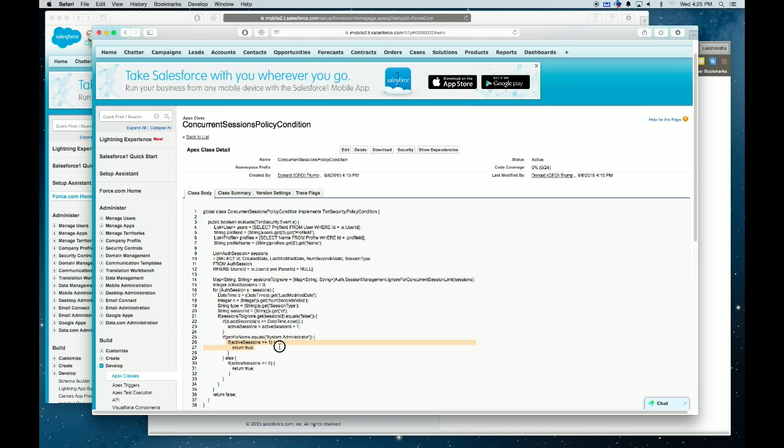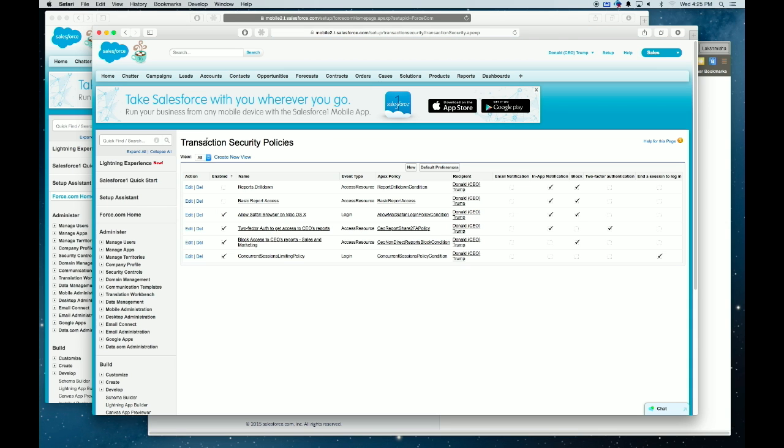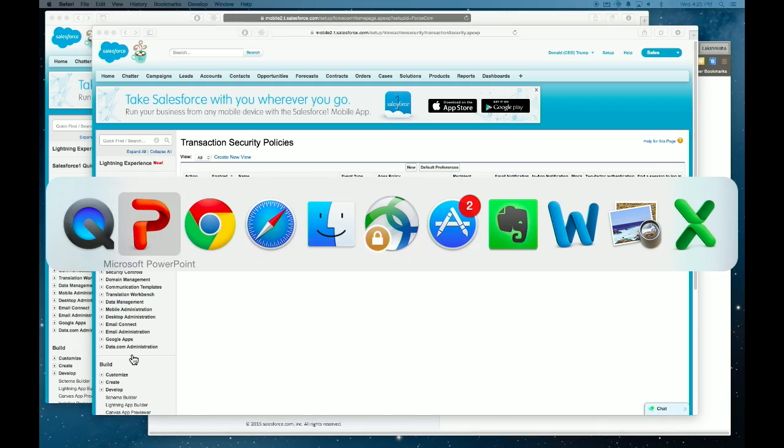And this, of course, helps administrators alongside end users to reduce risk as it comes to number of active sessions. And I find this fascinating. Admins have a declarative button-click way of creating a policy and can partner with Force.com developers and Apex to create granularity in those criteria in those policies that is just unprecedented. So it's really that partnership between admins and developers here.